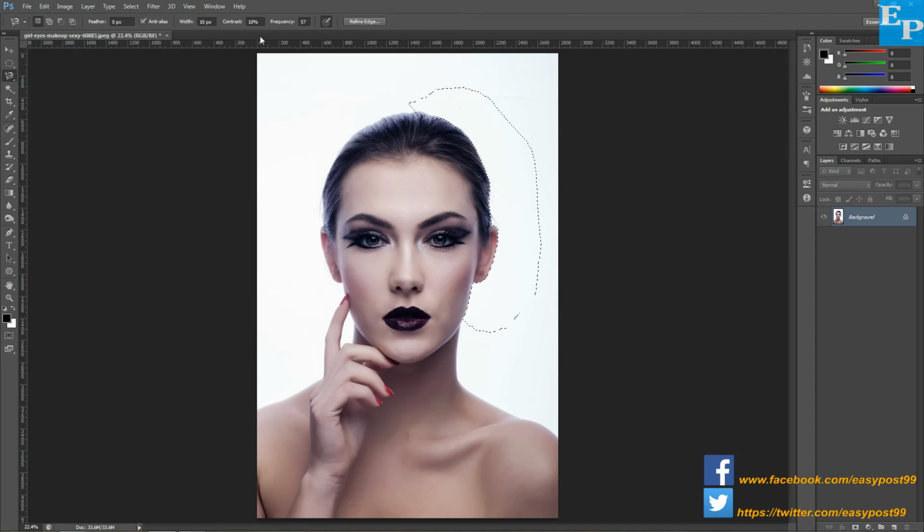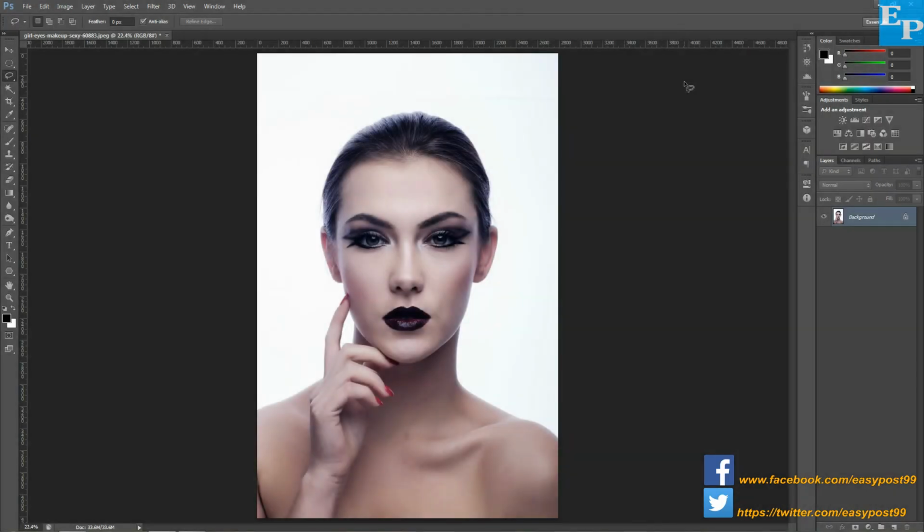Then comes the contrast. With the contrast percentage, you are telling Photoshop how much area to consider while making a selection. I mean the contrast difference between the different colors of your image. Then comes the frequency. Frequency determines how many points are created on the path of the selection while making the selection. And then comes the option of using the pressure on your tablet, which determines again the width of your selection that you are making. And of course lastly comes the option of refine edge to make refinements to the edge of your selection.